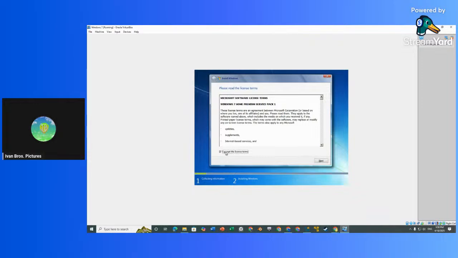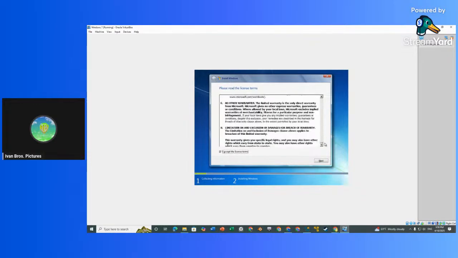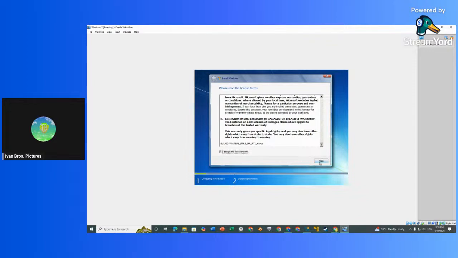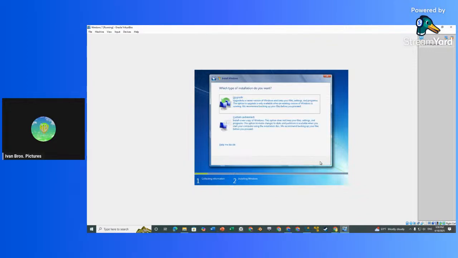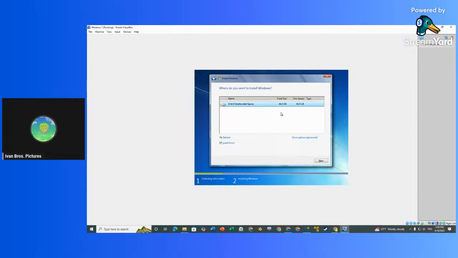Now read the license terms and conditions. Make sure you understand them. Choose Custom. Make sure we're at the 64 gigabyte drive because we're installing a 64-bit operating system.